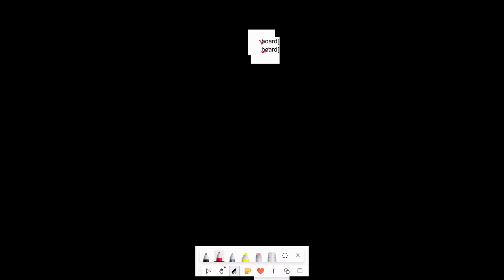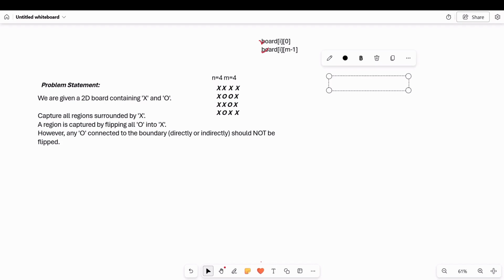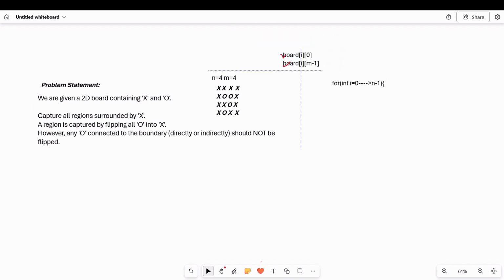Let's see. We need to iterate over the column. So for int i equal to 0 till n minus 1, we will do this.